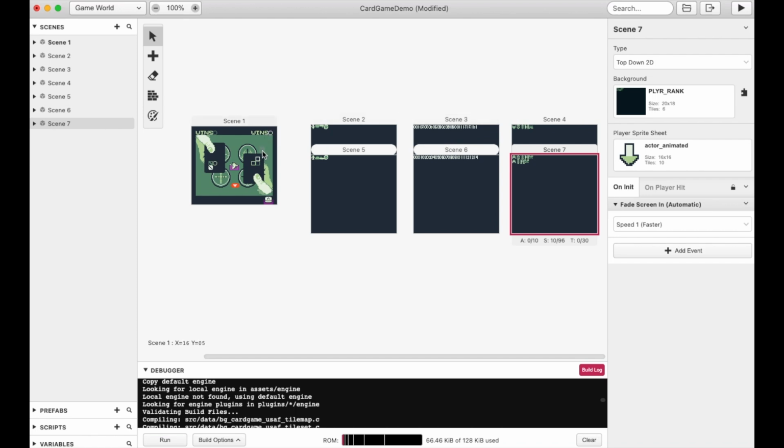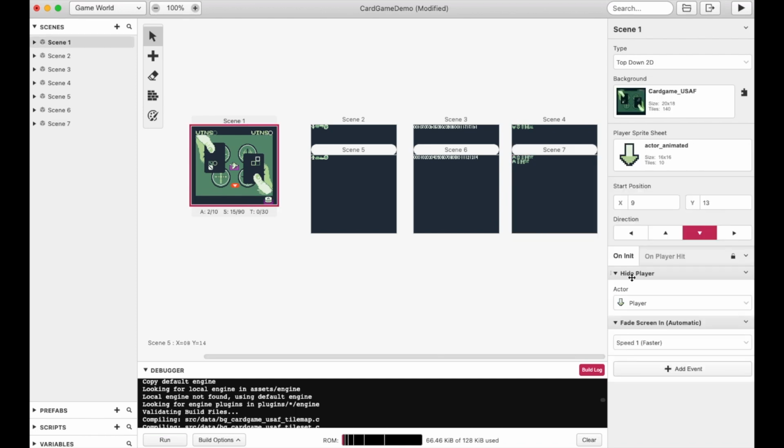So for the wins and the card value, like I said, we're going to call in this value here, and this one for the opponent. For the rank, we're going to use these 2, and for the class, we're going to use these 2. So that is all accomplished by using a GBVM script. But before you do that, you have to set all the variables to a certain value. So we'll go ahead and do that now.